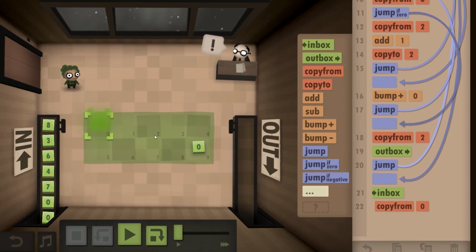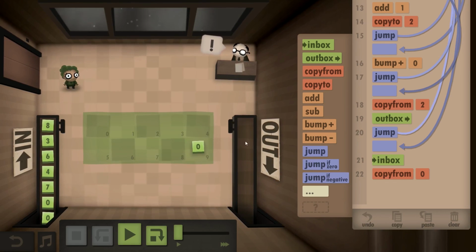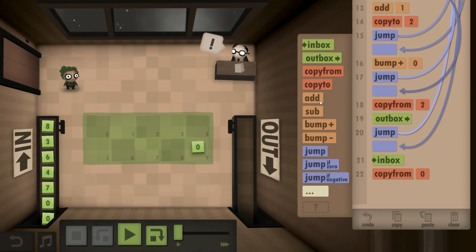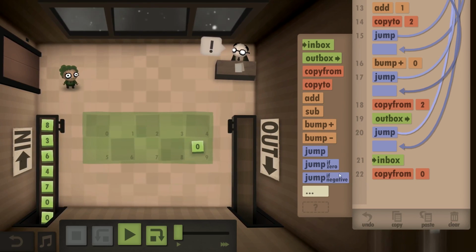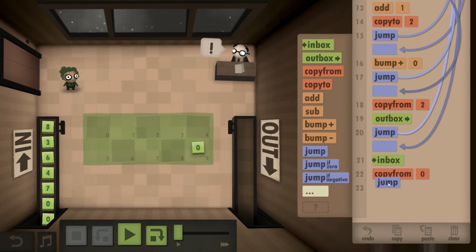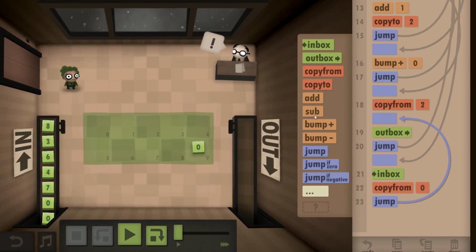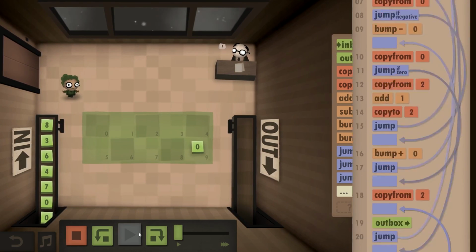We copy from 0, like that. Because we at least need to take the other one out of the list. Then we copy from 0, then we jump to the outbox there. This is way too long of a code, but it at least works.